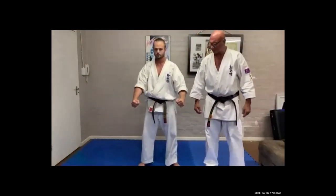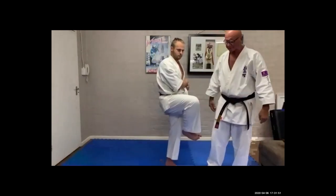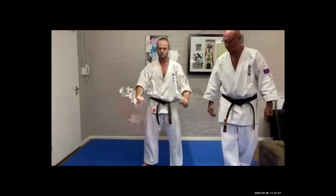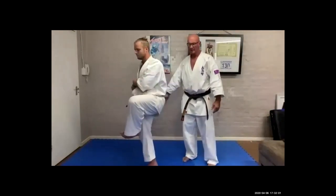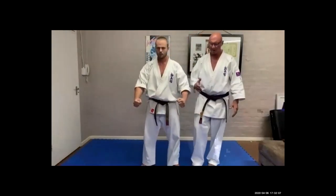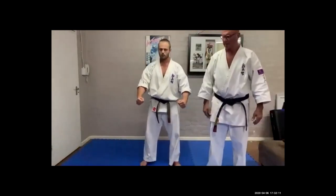Now right leg up, knee. Hands in. Sorry, walking kumai. Knee. And next one, left leg up. Right side, walking kumai. Sun. And doing it slowly. Take your time. Make sure your kick comes back.